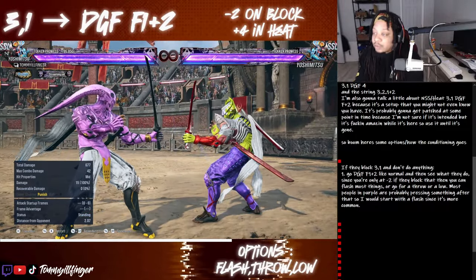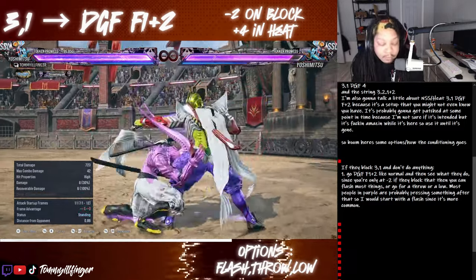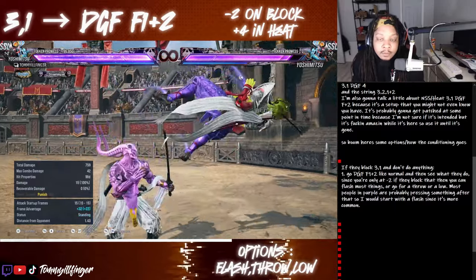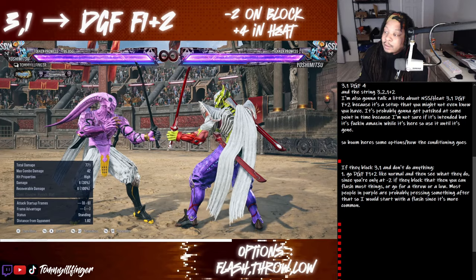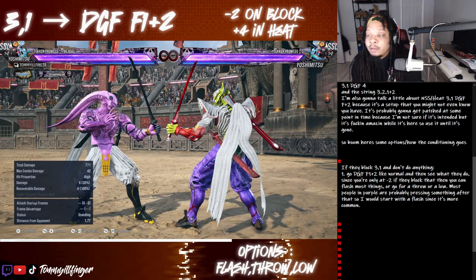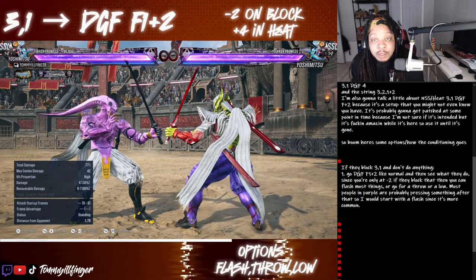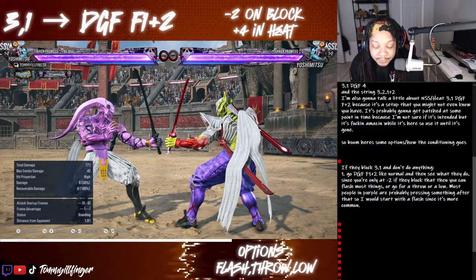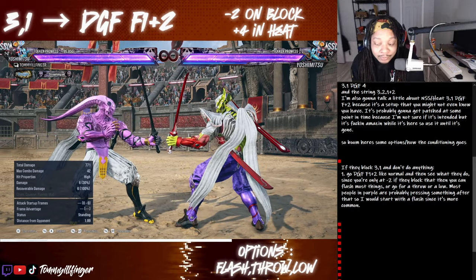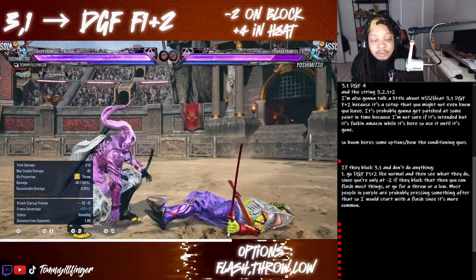Ooh, but you can also do that too. Get you a hot pick. Got options. Can't throw it though. But yeah, those are options I would recommend. First you would go for the flash. That's what I would recommend first. Then, if they're not doing anything after that, I would go with a throw, because that's so good right there.